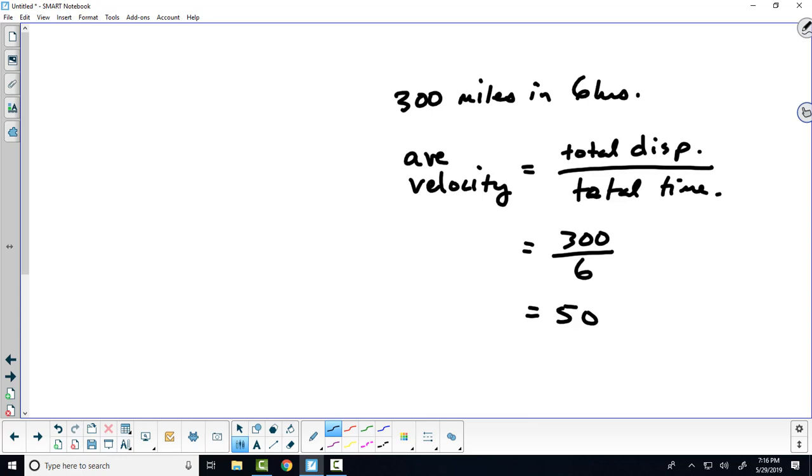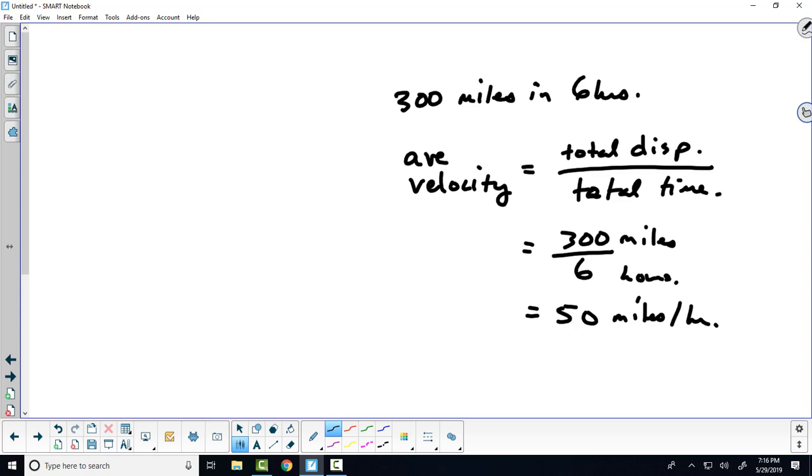Let's look at the units on this. What are the units on 300? Miles. What are the units on 6? Hours. And in English, how do we read the division bar? Per. Right? So what are my units on this? This is 50 miles per hour. So that is a rate of change. Okay? As it tells you how your miles changes as time changes.